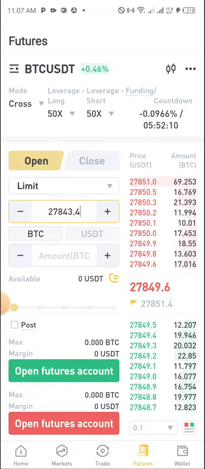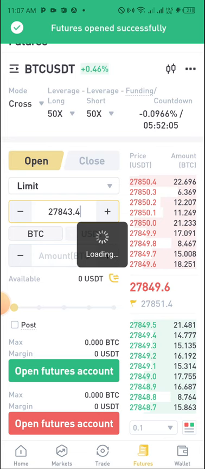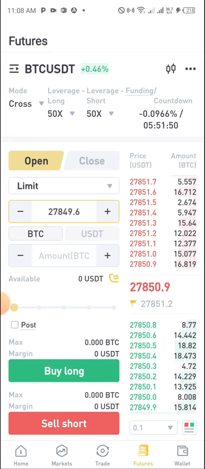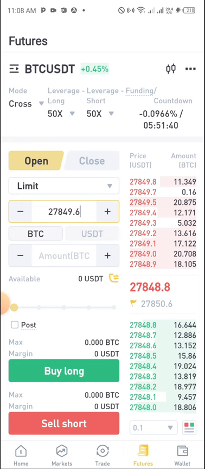You can see now it's either cross or isolated. What this means is that when you're on a cross margin mode, all your positions you enter will all be crossed to one margin. So if you are opening a trade with $1,000, that $1,000 will serve to service all your trades. But if you're on isolated and you have 10 trades each, $10 per trade, for example, every trade will be isolated to that margin you are using. So if one trade is $10, if your $10 get exhausted, your $10 is gone. But if it's on cross margin mode, you get liquidated faster if your margin cannot carry your positions that are being opened.